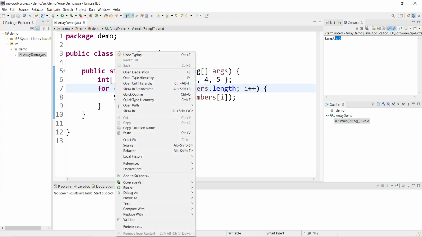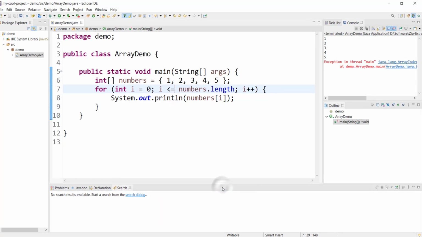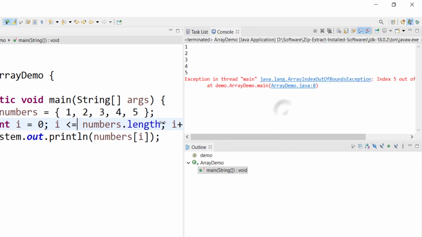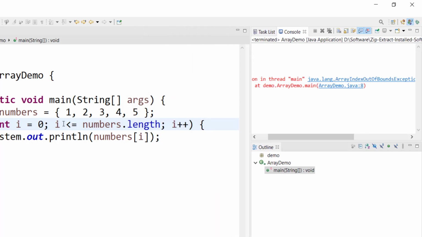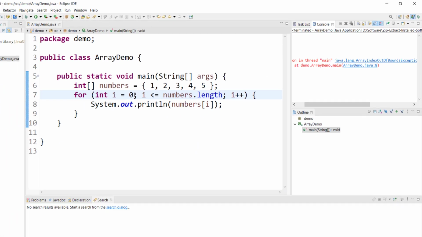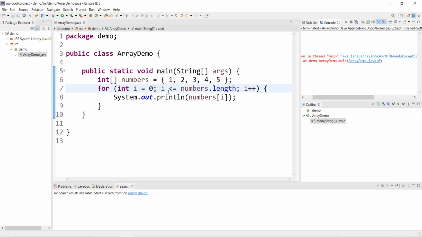Let me run this code. See this array index out of bounds exception. What it says: index 5 out of bounds for the length 5. What is the meaning of that? We started from 0 and it will go while i is equal or less than the length, so the maximum i can be is 5.